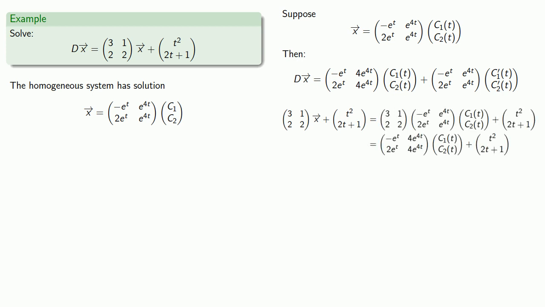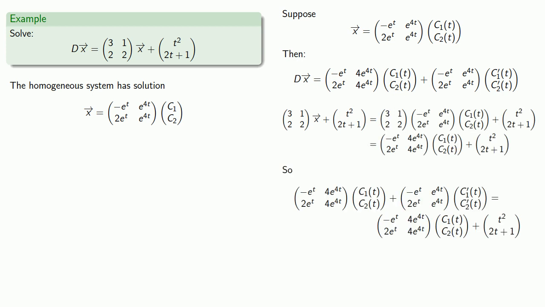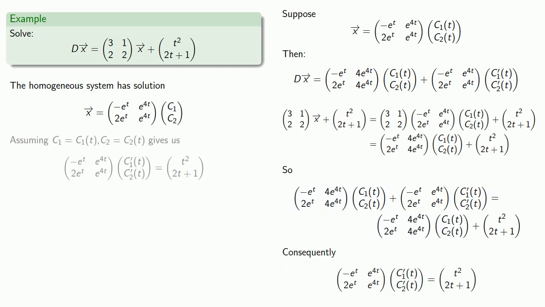And since they're supposed to be equal, we can put them equal to each other, and notice we have this product of matrices appearing on both sides of the equation. So, we can drop that product out, leaving us with, which tells us something about C1 prime and C2 prime.